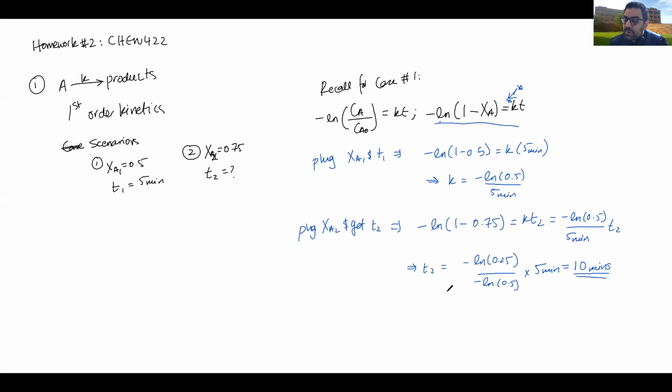And the question is asking you how much longer would it take to reach 75% conversion. So if T1 is 5 minutes and T2 is 10 minutes, it takes 5 minutes, right, to get from point A to point B. So this is problem number 1. This is the general approach to solving these types of problems. Get used to using an equation twice, where you use one set of conditions to find your K or to find your CA naught. Then once you know these parameters, you're going to use the same equation again with your known constants to find a new time, a new conversion, whatever you're being asked to do.